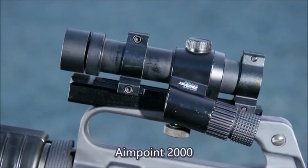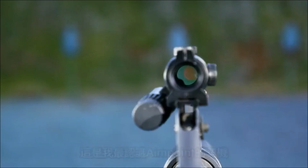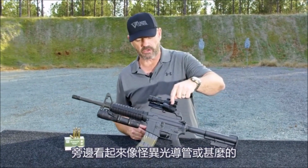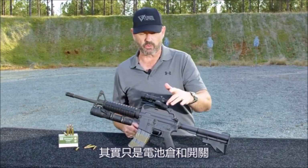Moving up top, Aimpoint 2000. This was my introduction to the Aimpoint brand. Good piece of kit. 1-inch tube, 4 MOA dot, what looks like some kind of a weird light emitter or transmitter on the side is nothing more than a battery compartment and a rheostat right here.